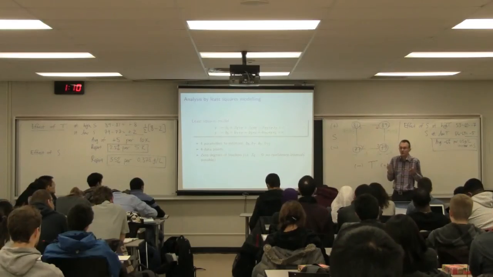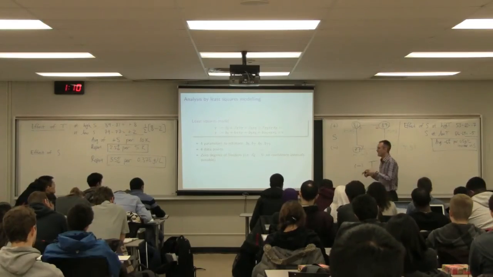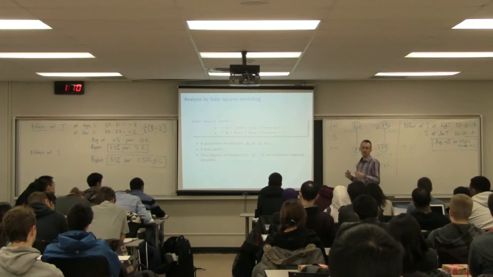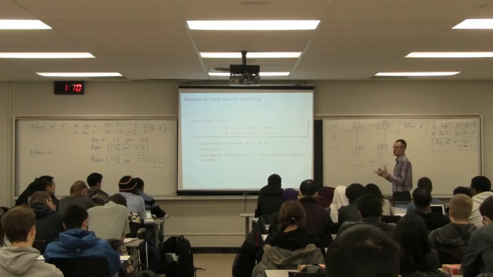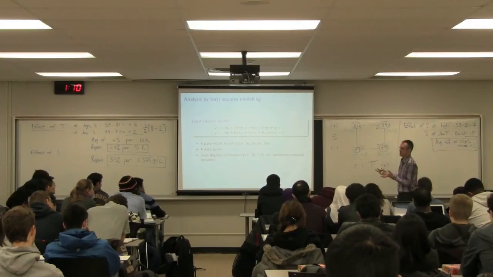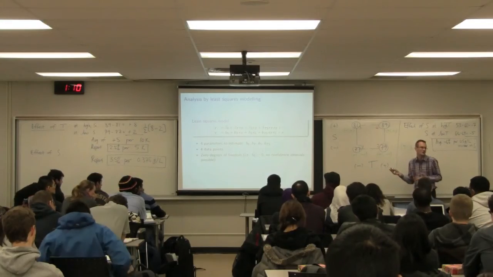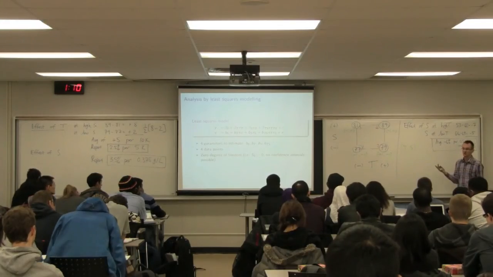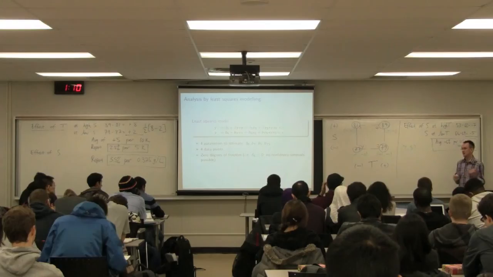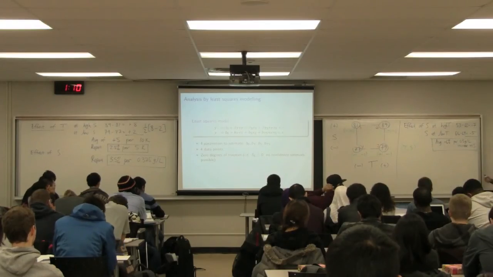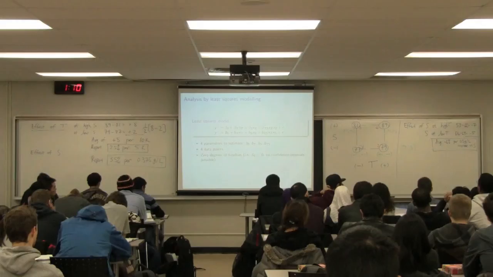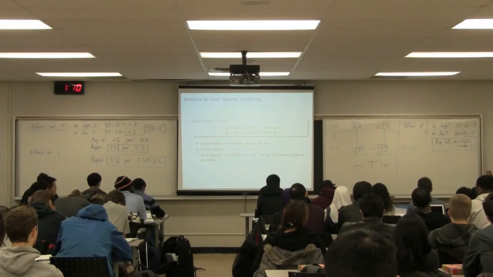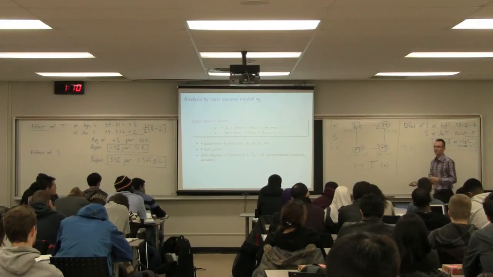Okay, but remember, this is what we want to do. We want to do the least number of experiments to get the most value. The fact that we want to do the least number of experiments forces us into a situation where we won't be able to do things that we like to do, which are estimate standard errors and estimate confidence intervals. In fact, the only way we can estimate confidence intervals is if we do replicate experiments. But replicates now mean we have to go do extra work.